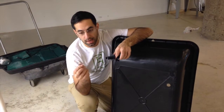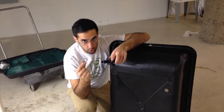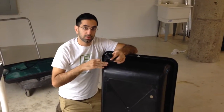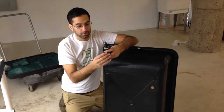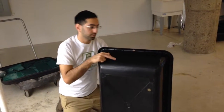You have to add a 1 1/4 inch faucet washer or O-ring, and the part number and serial number is in the user guide for this system. So you put that in there, and it fits almost perfectly. So this side will be your standpipe, and it'll go on the inside of the tray.